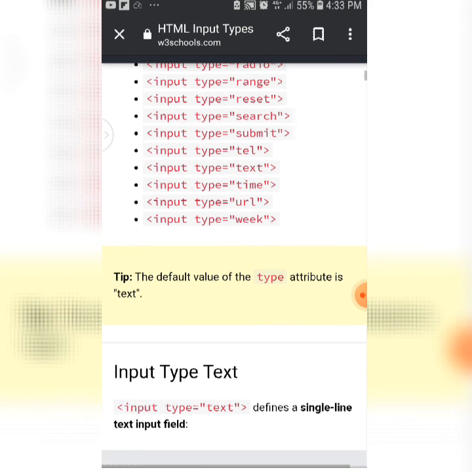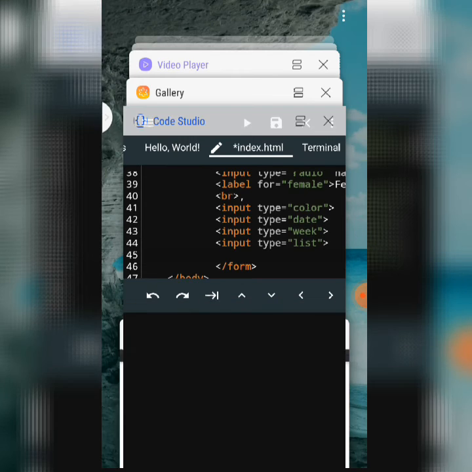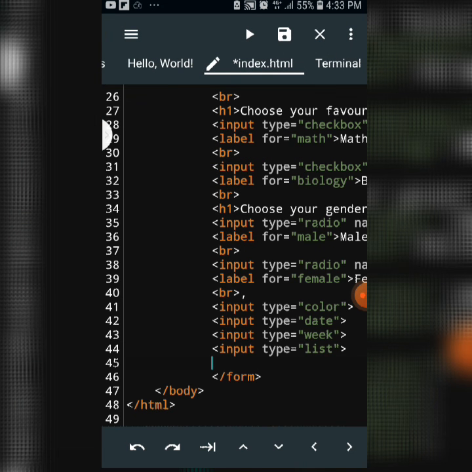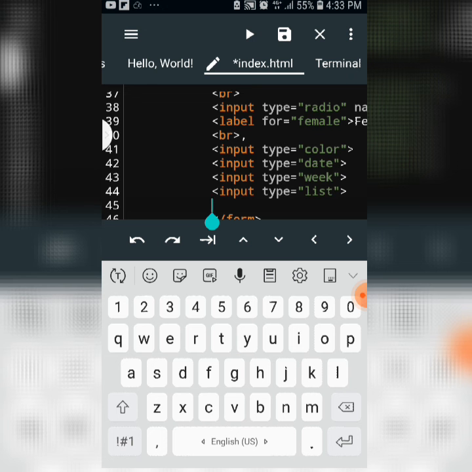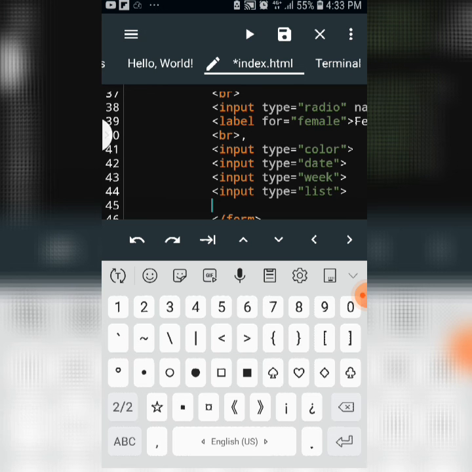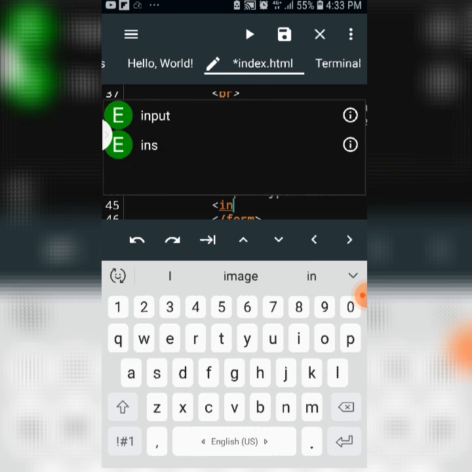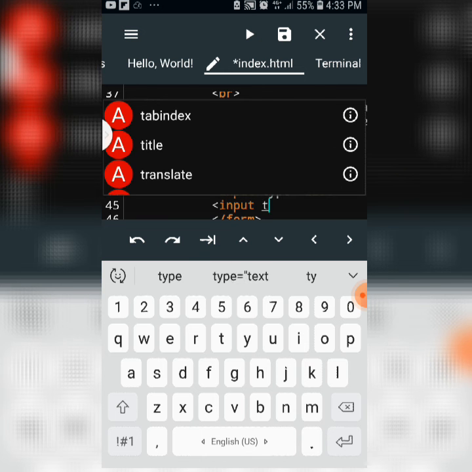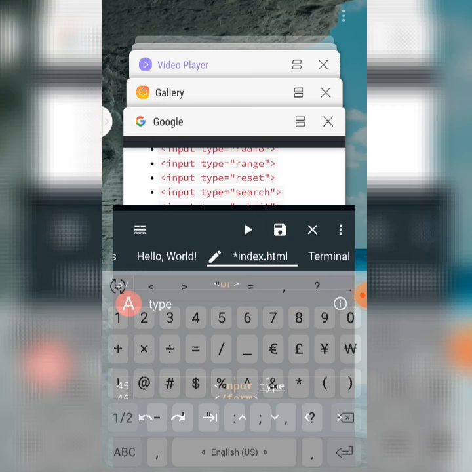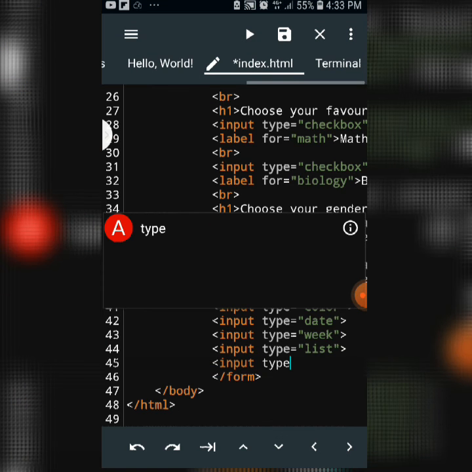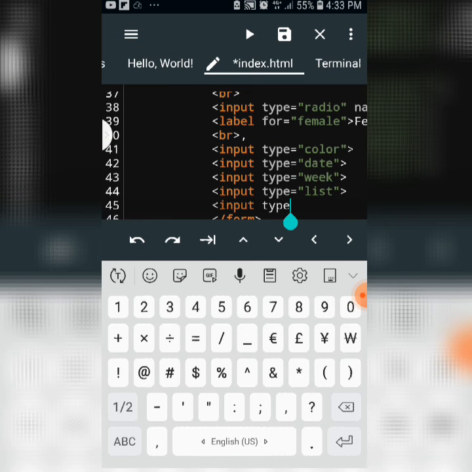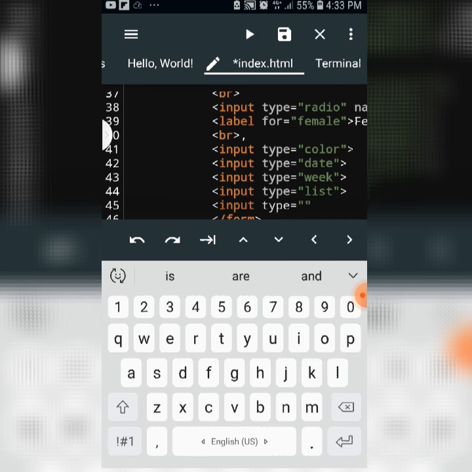Now let me go back to my editor, and after this types we have. Okay, let me work some of them. For example, input type called file. You can add file to your website. Type equal file is so useful.